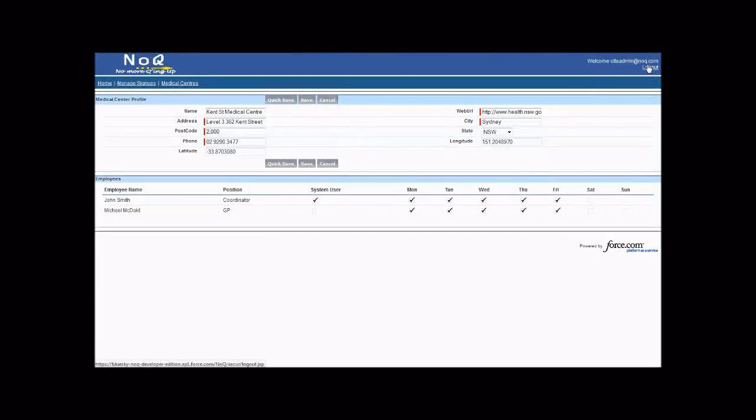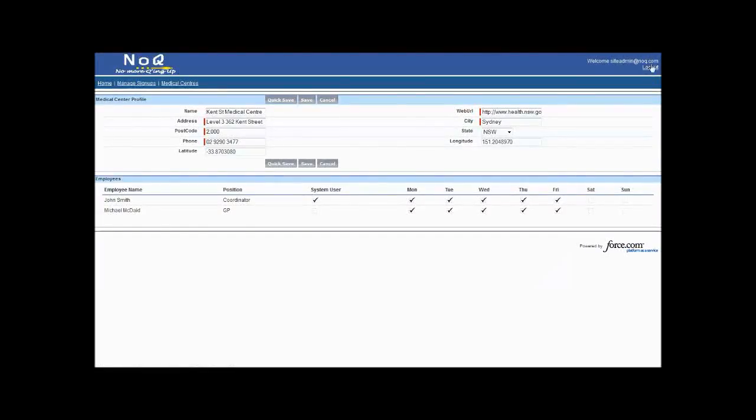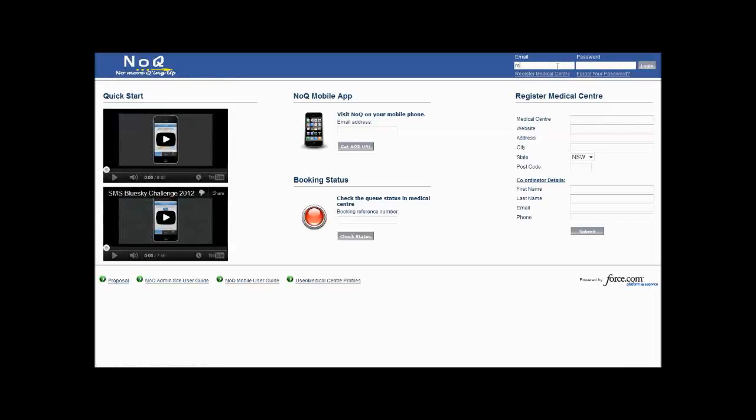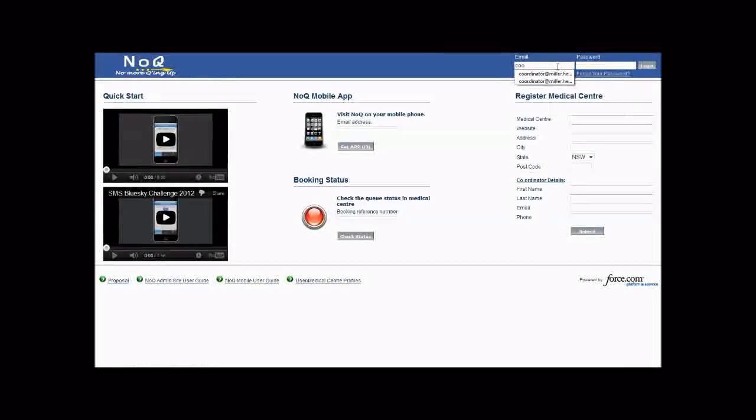Now let's proceed to medical center's actions and see what the medical center coordinator is allowed to do. So let's log in as a medical center coordinator.